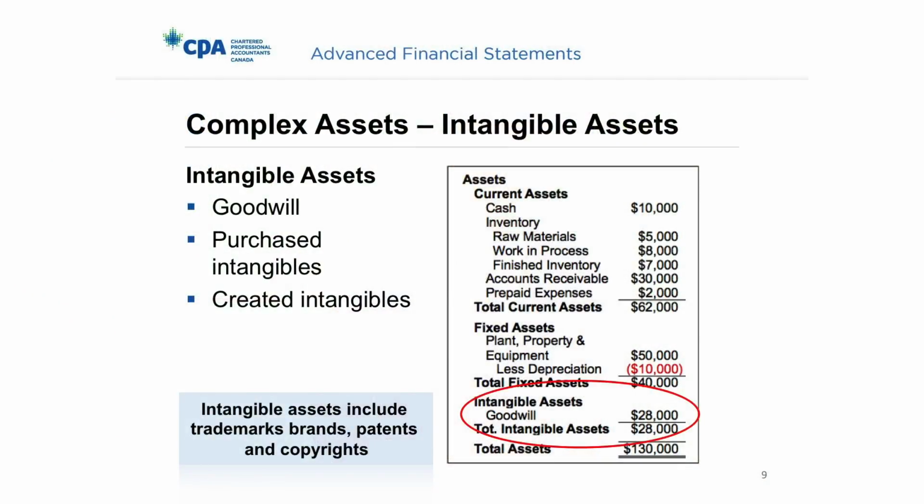So a special type of intangible asset is goodwill. From an accounting perspective, goodwill is an entry to record the excess over the tangible assets. So let's look at it as an example. If I paid $1 million for a business, I may receive cash, inventory, accounts receivable, prepaids, plant and equipment. I value all of those, less any liabilities I may have, and may come to a fair value of, say, $900,000. But I paid $1 million. So I now have an extra $100,000 that's recorded on my balance sheet as goodwill.